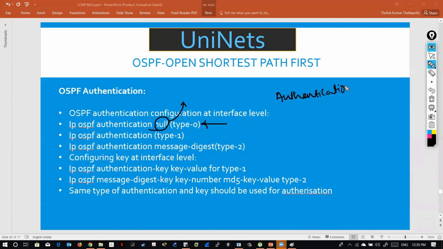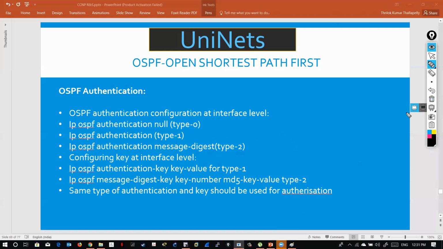And if you check any OSPF messages, they say authentication null, meaning there is no authentication. If you want type 1, which is clear text, use ip ospf authentication. And ip ospf authentication message-digest for type 2, which is MD5.